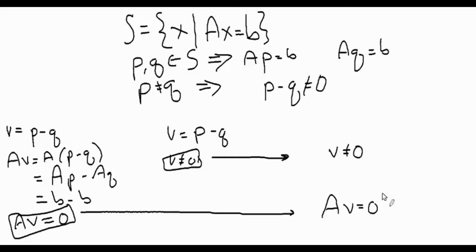But remember, in the last screen I showed you that the columns of A are linearly independent only if the only solution to Av equals 0 would be v equals 0. That's what would be required for the columns of A to be linearly independent. Since there is a solution here that's not equal to 0 that satisfies Av equals 0, the columns of A are linearly dependent. And that's the answer to this problem. And we have constructed a proof of that.